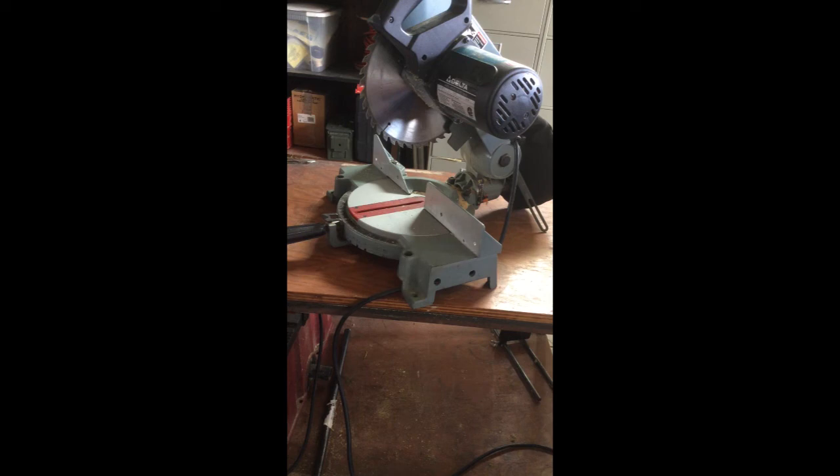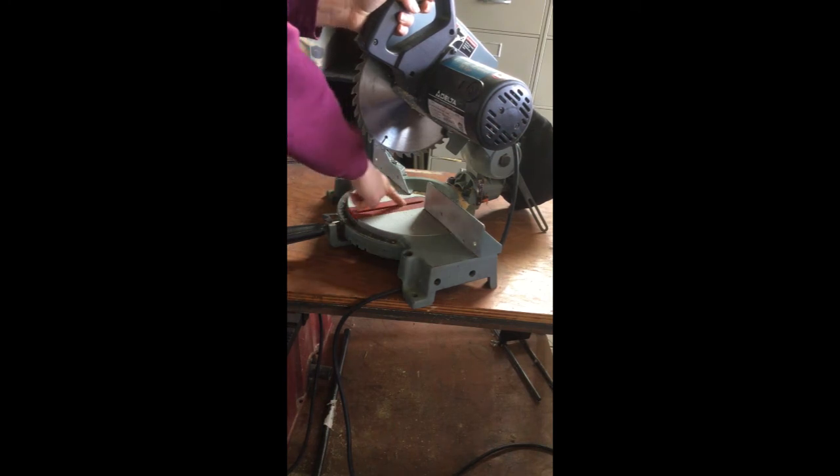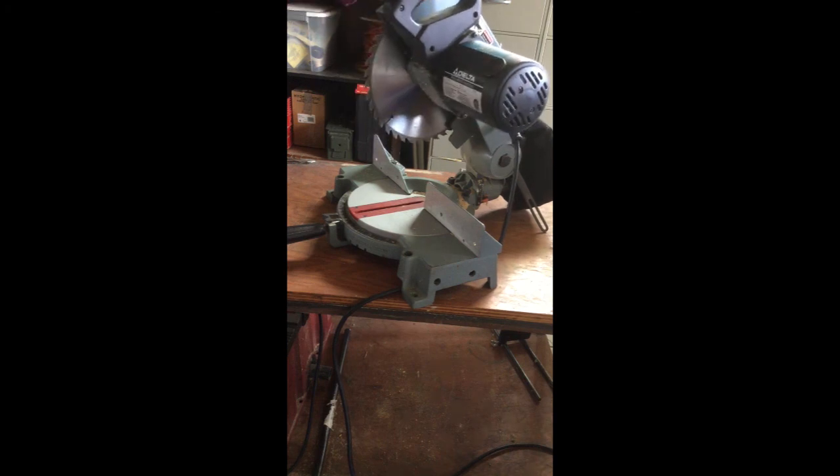One thing I want to mention with them is that you can cut at different angles. So make sure you have that setting correct, and make sure you know where you're going to cut before you make the cut. So you can make your mark on your piece, and the newer ones will have this feature where when you start making the cut, a laser will come down and mark on your material exactly where it's going to make the cut. So you can make sure it's lined up before you make it. And that is pretty much it for the miter saw. It's a pretty safe tool to use.